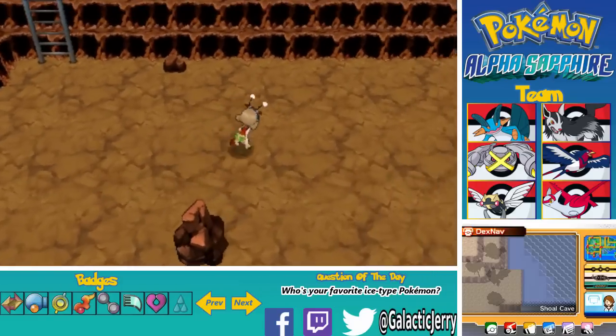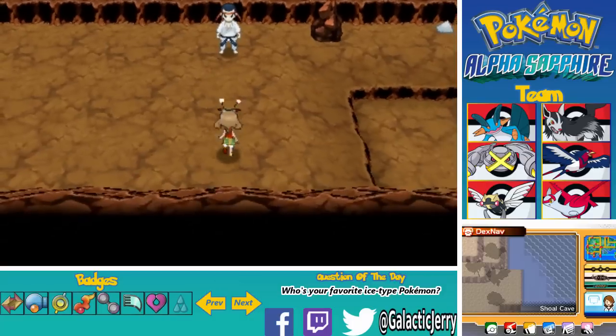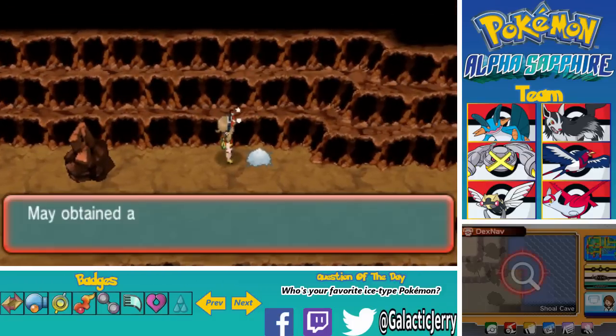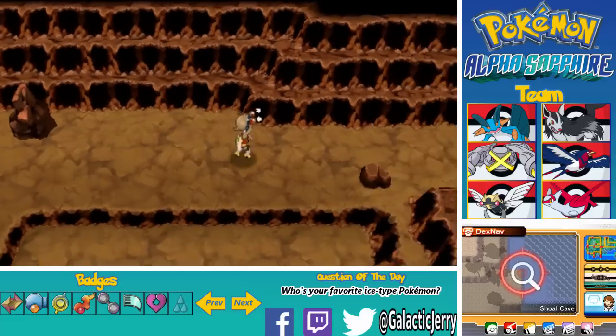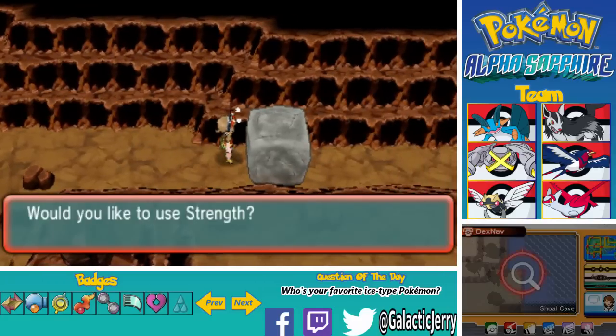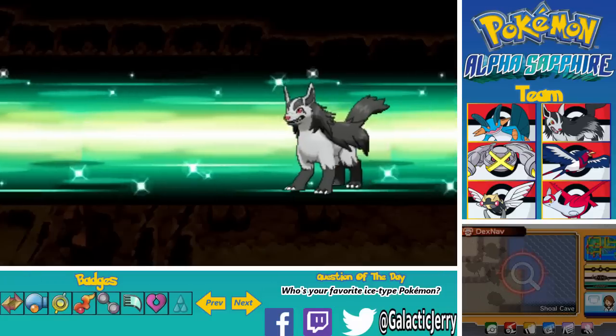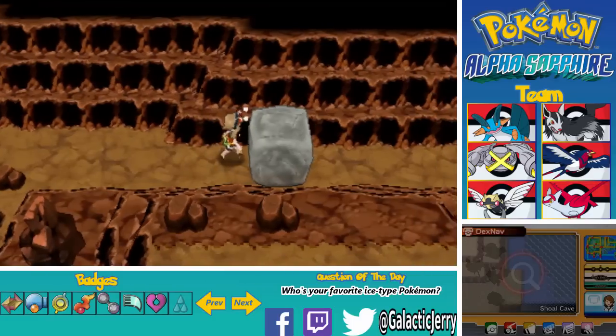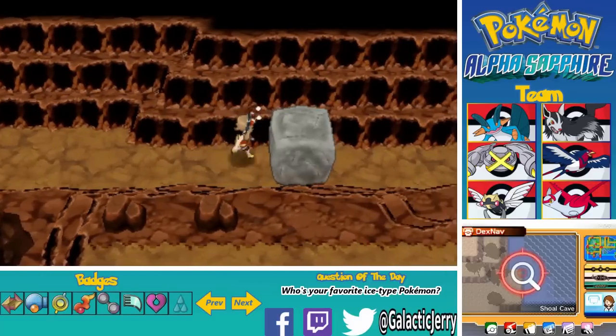From here, be careful, do not jump that. Pick up another Shoal Shell. I think you need 4, and then you go talk to the guy. Keep going through here, use Strength. Okay, I see where this boulder takes me.